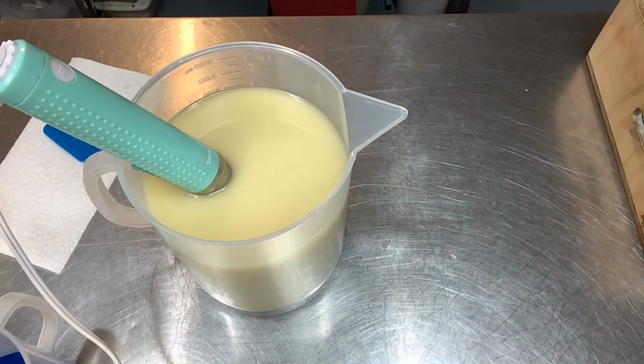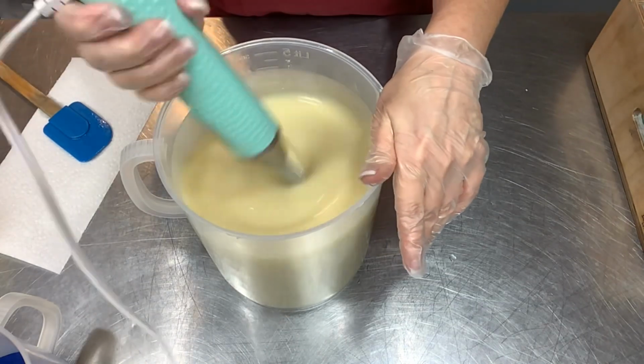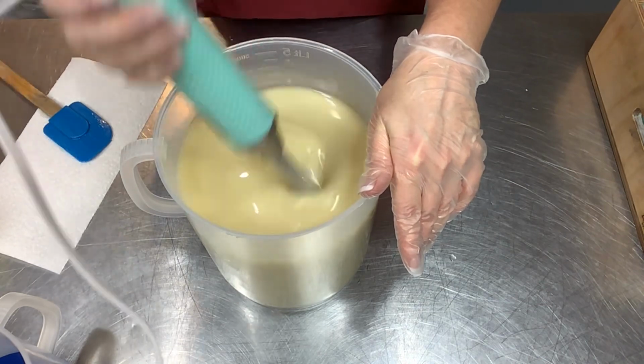Smells so good. I know I keep saying that, but it's kind of getting me in the Christmas spirit. I really like this one. I hope it soaps well because I will revisit this fragrance if it behaves beautifully.